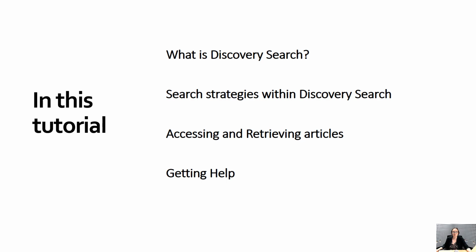Welcome to a brief tutorial that will demonstrate how to search for articles on a specific business management topic. I will show you how to enter your search terms, how to ensure getting recent articles published in the last 5 years, and how to retrieve the full text of those articles.